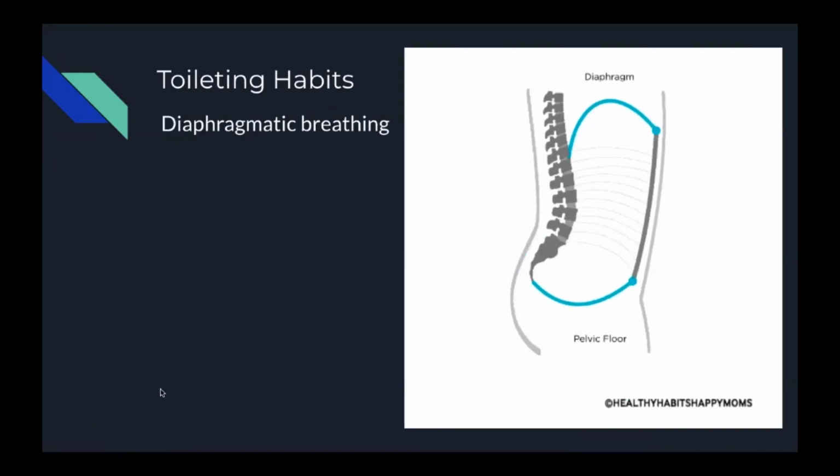And diaphragmatic breathing. Here's where the core brings in another good aspect of what's going on. Bowel movements and the urinary process are always a relaxation phase. The pelvic floor has to relax in order for the sphincters to open so that we can expel. The easiest way to get that relaxation is diaphragmatic breathing, because the inhale expands your core, all different parts of it, and then the exhale contracts it, getting all of those muscle fibers moving just a little bit, which helps them relax. It takes away that tension or gripping that you might be feeling and helps everything move. So nice, relaxed diaphragmatic breathing while sitting on the toilet allows everything to function a little bit better.